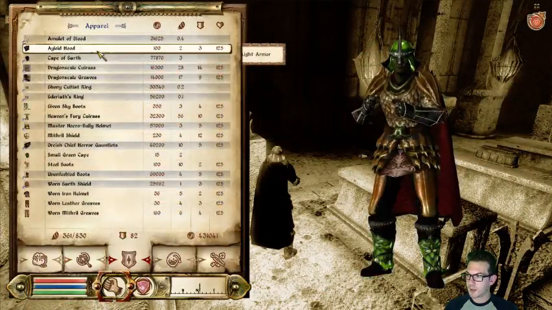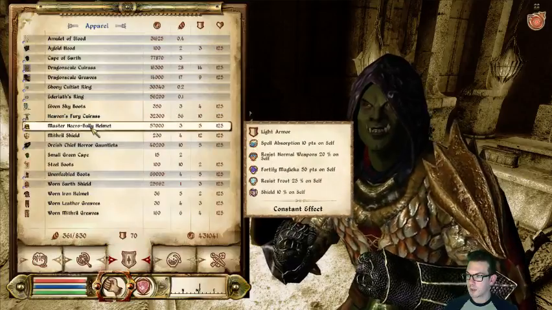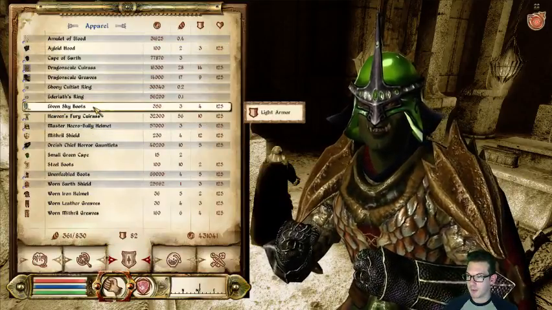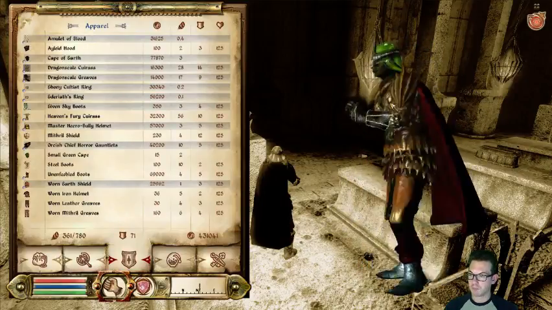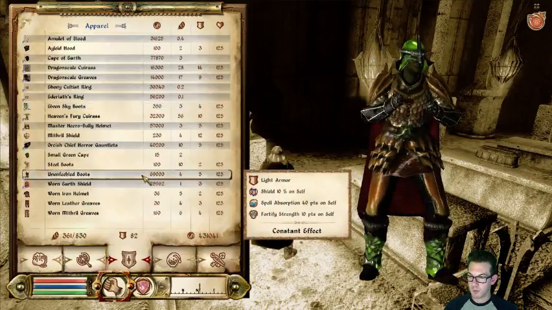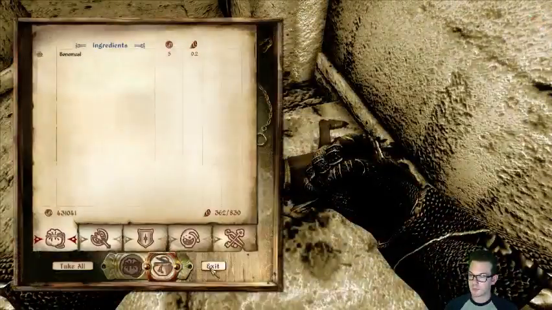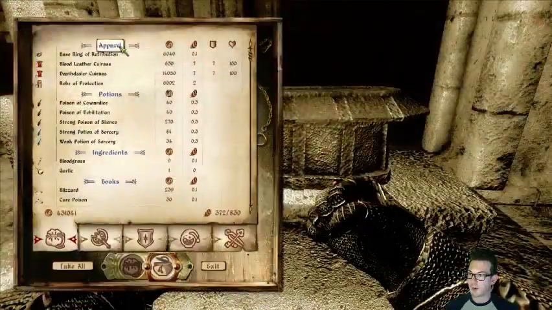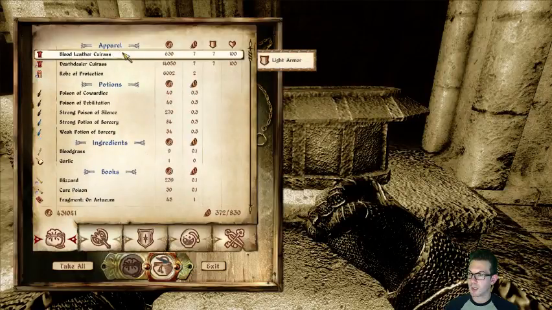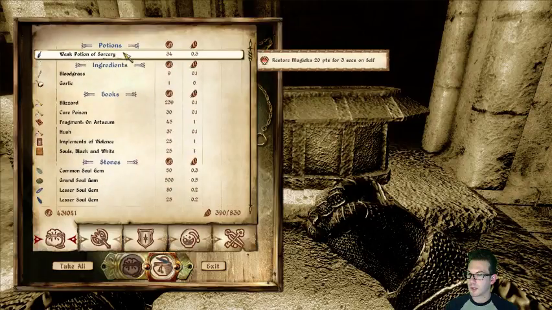But let me see here. So an alien hood is definitely not better than what we have. But okay, looks nice. And how about these? They're very blue, but very cool. They're definitely not better than glass, but I'll take them. We see Staff of Thunderbolts. What else do we have here? Base Ring of Retribution. Death Dealer Curious, nice. I'll take the rest of this.